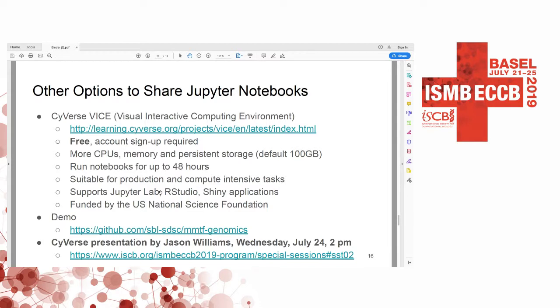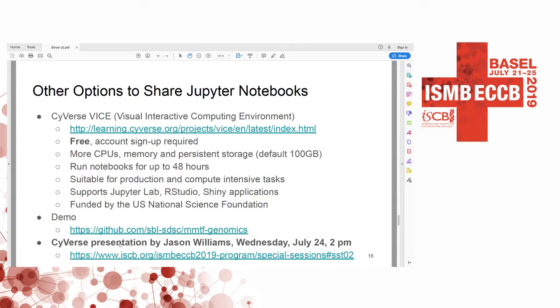And if you are using R, you can also run RStudio on it in the same way. This is funded by the U.S. National Science Foundation, but don't tell Trump on it, but it's free for anybody. It doesn't matter. So I'm going to give you a little demo how we use Ciphers.